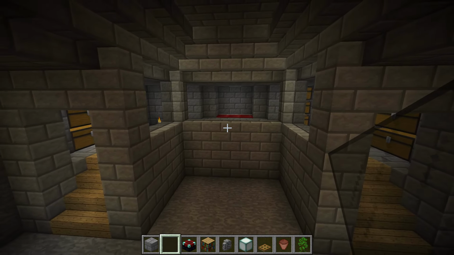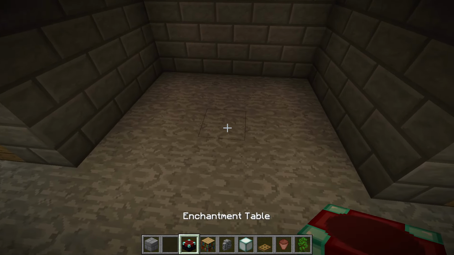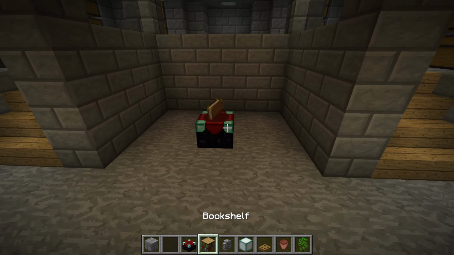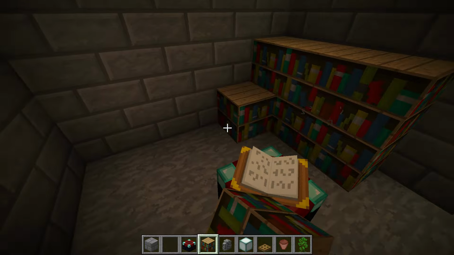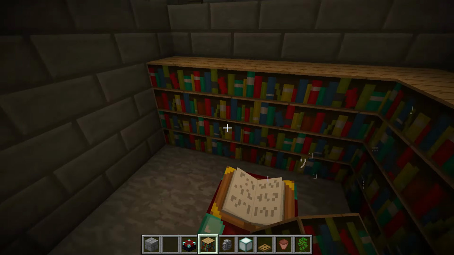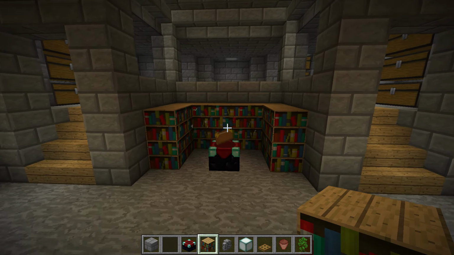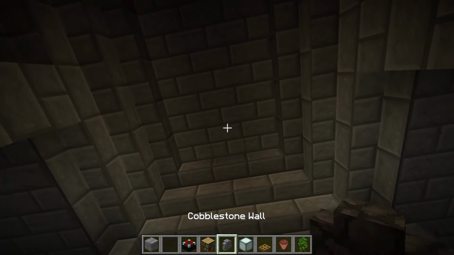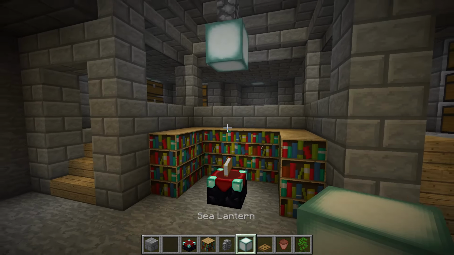Now we'll add an area for enchanting at the center of the room, so place your enchantment table at the center here and surround it with bookshelves along the stone brick walls. Then directly above the enchantment table, place 2 stone walls down from the ceiling with a sea lantern or glowstone block at the end with trapdoors around it.